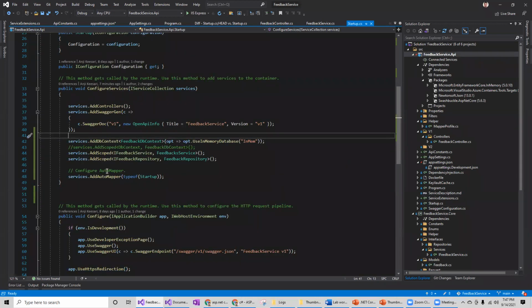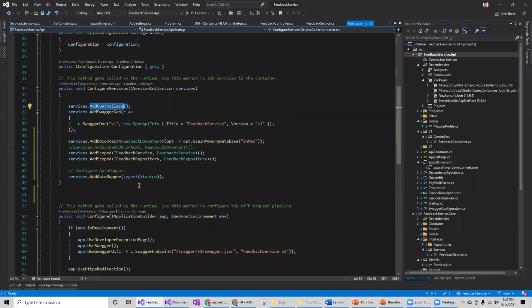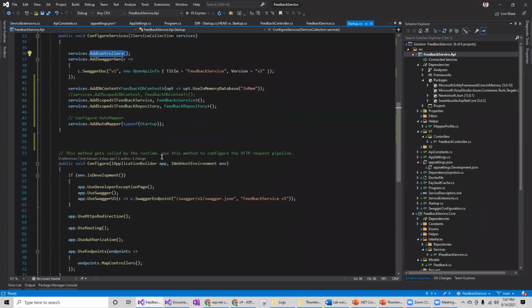For example, I don't have the CORS configuration here, but Swagger configuration, CORS configuration, dependency injection, those will all be in a separate file so that the startup.cs will be clean and neat, and we will not be adding everything in the startup.cs.